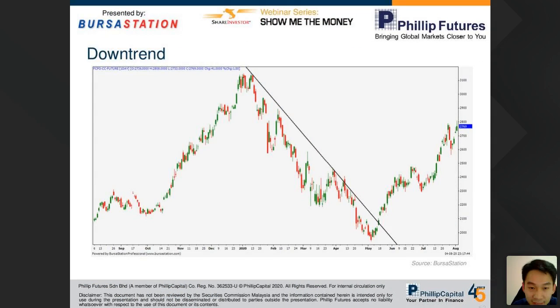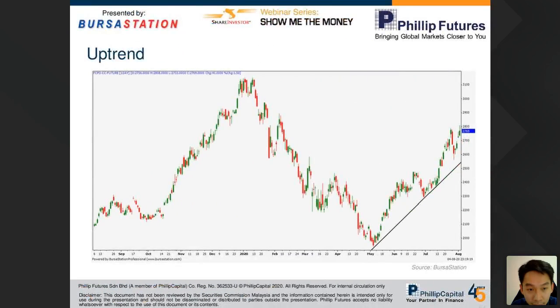You can see I've drawn a trend line here to ease your visual. Along the trend line, there are points touching the trend line, which are lower highs. Then we have an uptrend. I've also drawn a trend line here, where you can see higher highs and higher lows. The higher lows are touching the trend line. So that's how you can identify a trend, by drawing a trend line and connecting all the lower lows or lower highs.